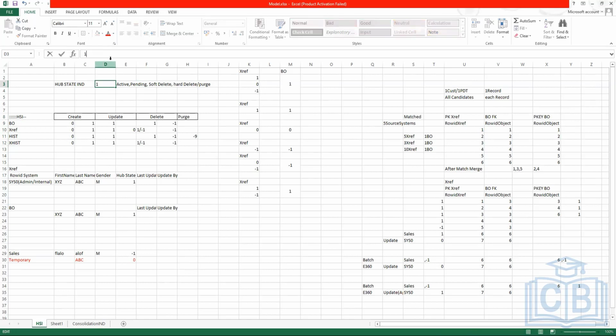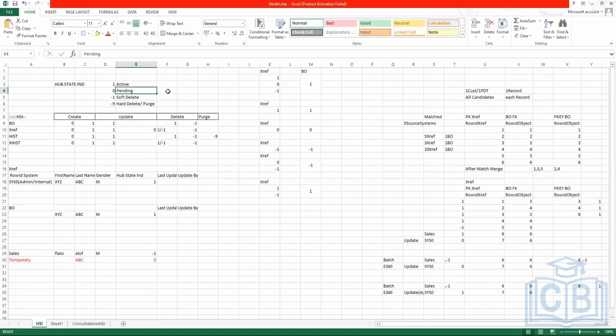Sure. So we can do 1, 0, -1. That is it.